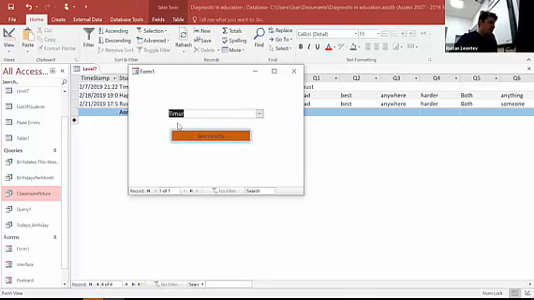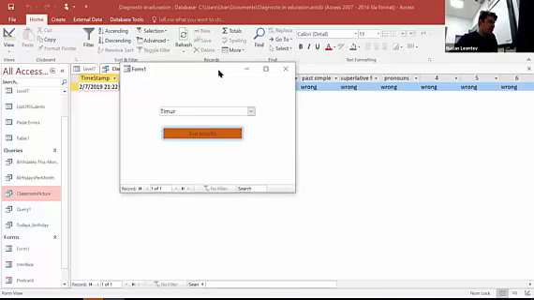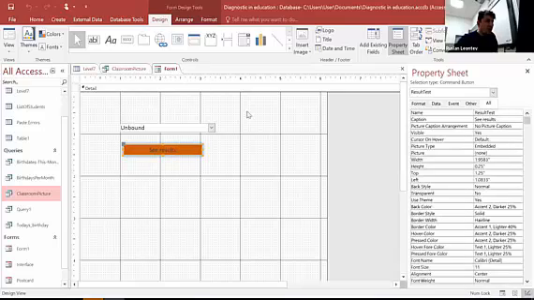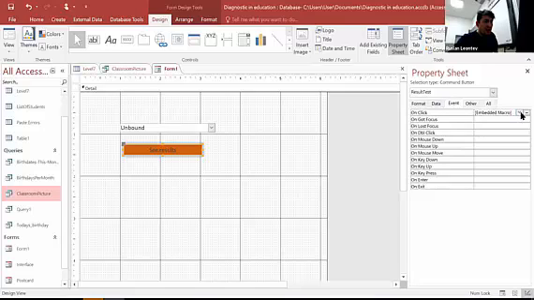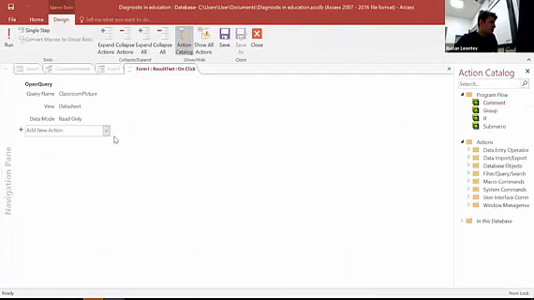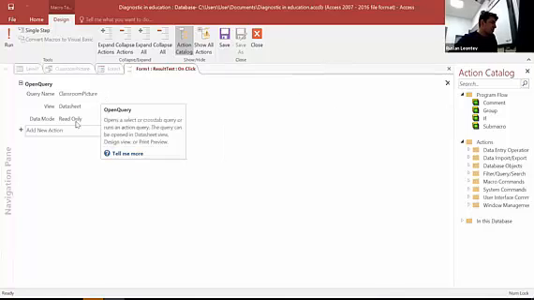But another problem happens. Of course it now looks more beautiful, but there is another problem. Let me see the results of Timur. Okay, I cannot see the results of Timur because the form itself prevents me from seeing them. So what I do, I go to the design view, and then remember how we clicked this button and went to the event, and then called the macro, and in this macro there is this classroom picture.